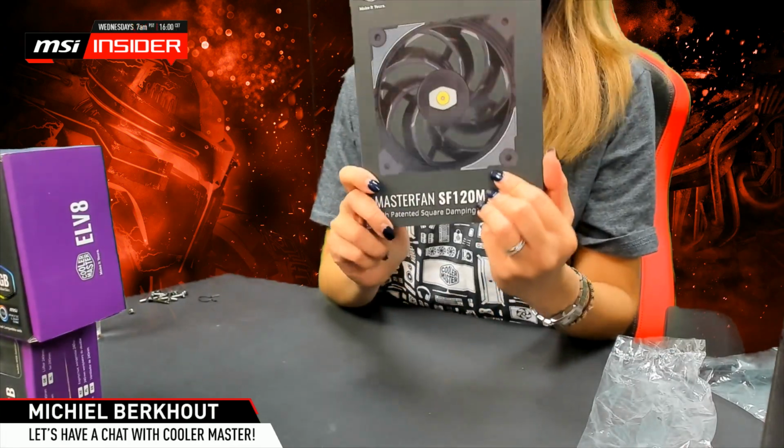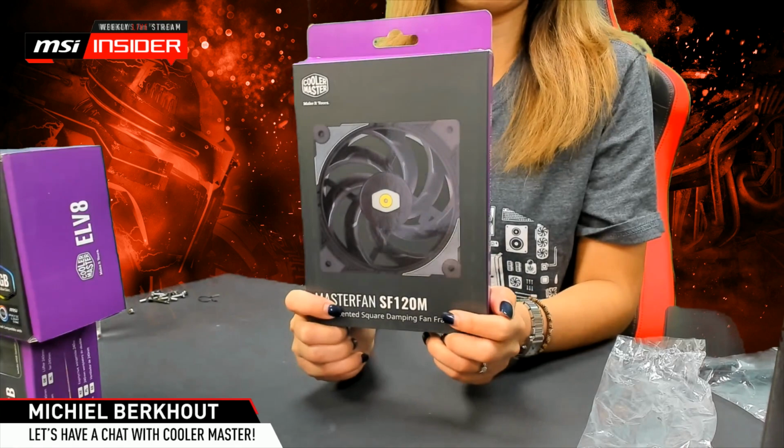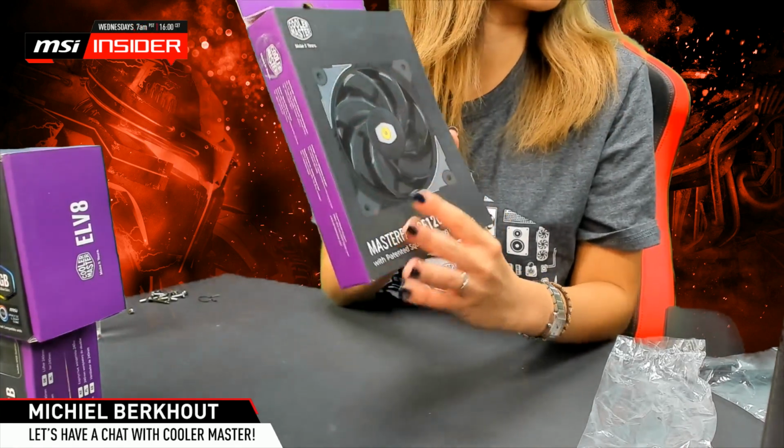Okay, let's start with the fan. I think you have seen lots of RGB already. And for Cooler Master, in the coming months, we are going to release this non-RGB fan. A fan without RGB. Is that still possible in 2019? Still. We would like to focus on performance and also quietness. It's all about performance for this fan and no RGB lighting. I know there are some people that really hate RGB as well. Some really love it, some really hate it. There doesn't really seem to be a middle ground. But for the ones who don't like RGB, interesting stuff. This one we are going to launch soon, I believe middle of September, at least in Europe.